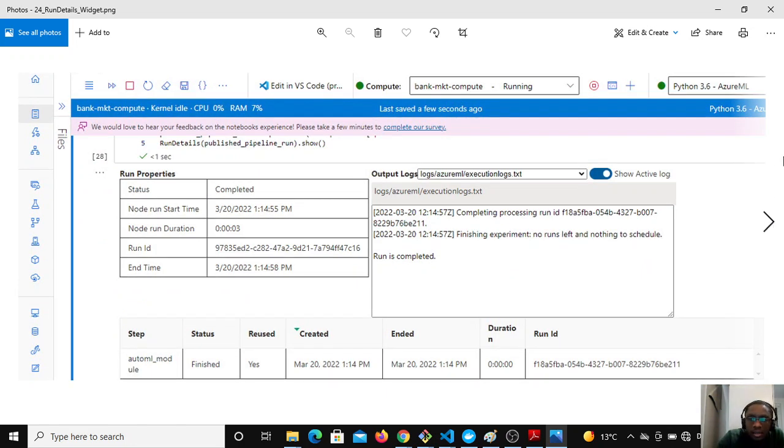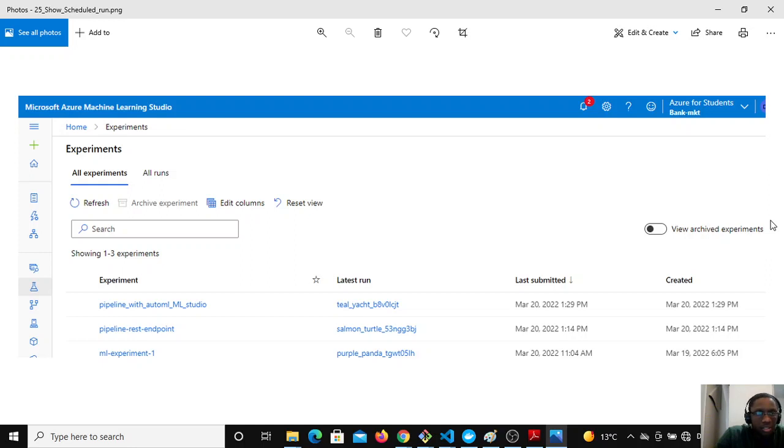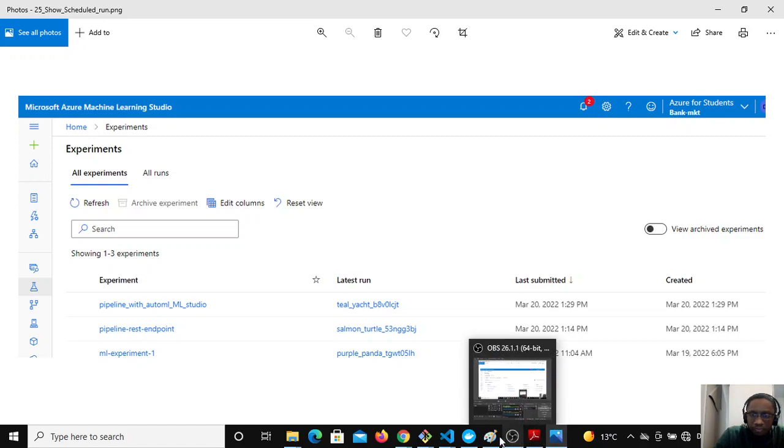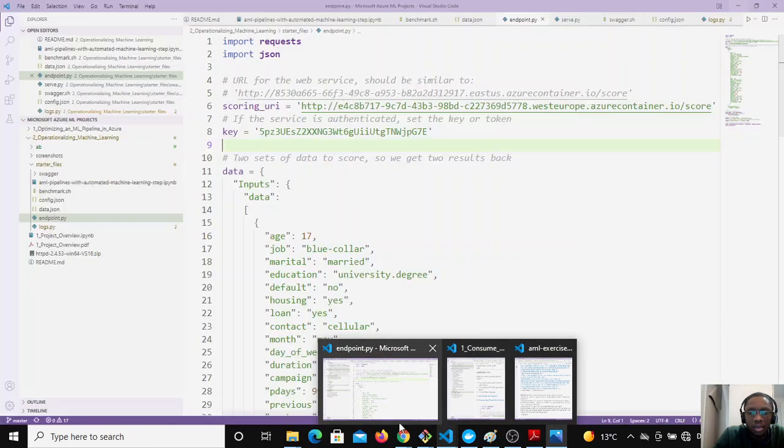Next here is how to look at the run details when I'm running my pipeline, or maybe running AutoML. You can see how it's going, what's happening, how the model is running, or the algorithms are running. It just provides information. Then endpoints, looking at my endpoint schedules, see there. My endpoint schedules are what you have seen previously, pipeline with AutoML and the pipeline REST endpoints.